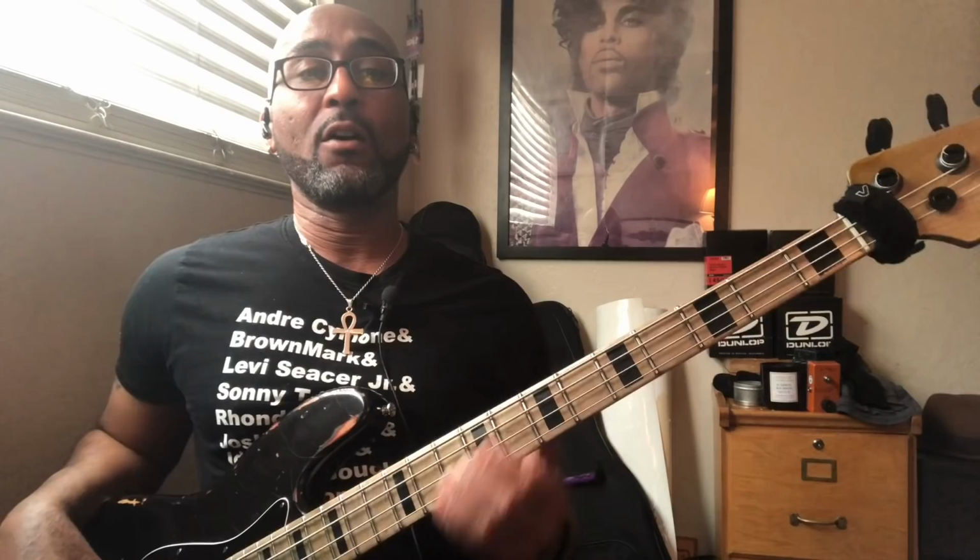So the next string is A. Now, if I'm only dealing with the natural notes right now, I already know from knowing the musical alphabet that in between A and B is the interval of a whole step. So we already figured out that between E and F is a half step. So if the next string is A, then a whole step is B, yeah? Between B and C is a half step. There's C. Between C and D is a whole step. D, E. Between E and F is a half step.